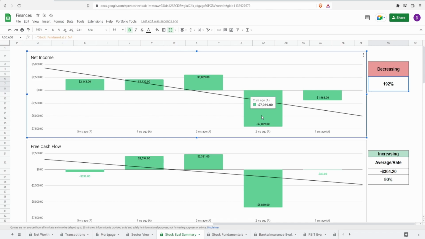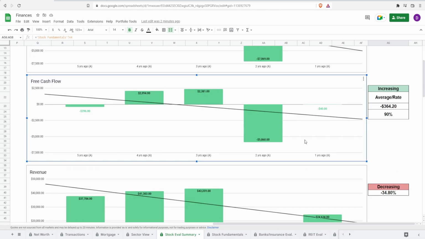Sorry, negative $7.1 billion. So to their credit, guys, even though yes, on the 5-year this is a decrease, look at it this way, right? Negative $7.1 billion to negative $2 billion. That is a very, very good increase in their net income from just 1 year after essentially the entire world shutting down. Do I think airlines are going to go away? Probably not, right? I think the airline industry is one of those that's very, very difficult to get into. So the ones that we already have, like the main three, Delta, United Airlines, and American Airlines, I think that they're not going to go away anytime soon.